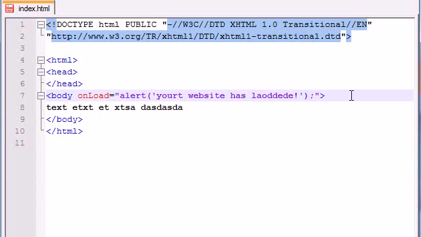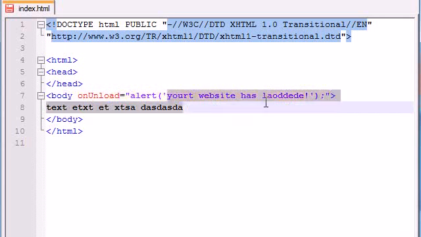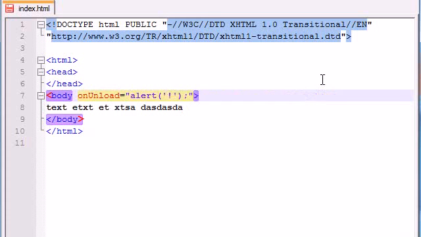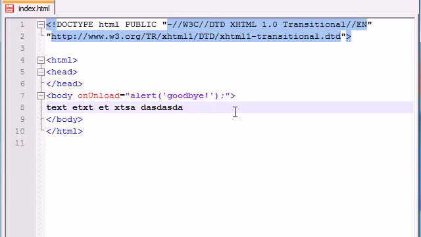So now that I showed you guys the onLoad event handler, you're probably thinking, is there an onUnload? So onUnload, there we go. Now let's see what this does. But instead of your website has loaded, because that doesn't make sense anymore, just write goodbye. The onUnload event gets called whenever the user exits a web page, and they can do this by clicking a link that takes them to another web page, or even if they try to close out of their browser, this code is going to run before it lets them go.